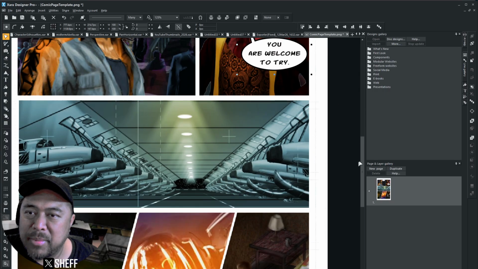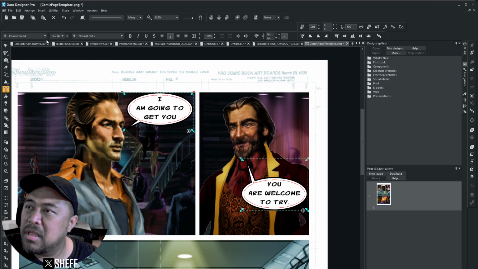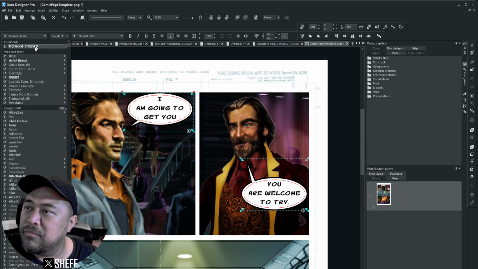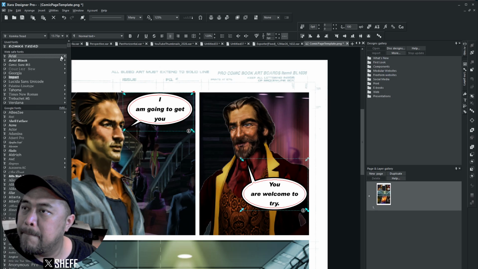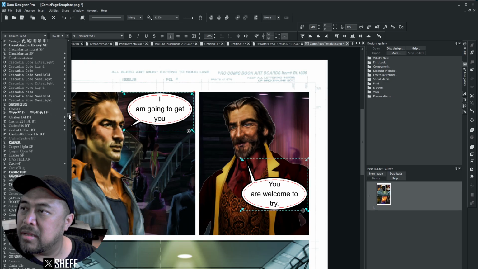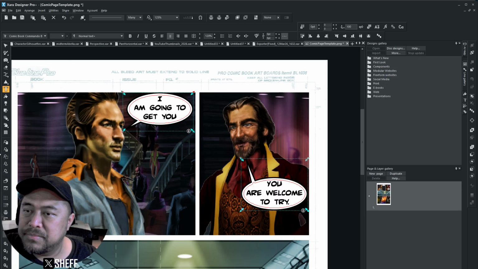I'm not really wild about this font. I think I'll go back to the other one. So I'll choose both and go back to the font list. And the fonts that you use are already in the document, or at least, well, I guess I gotta go back and get it. So comic book, I'll use this one.